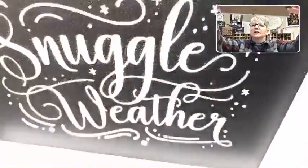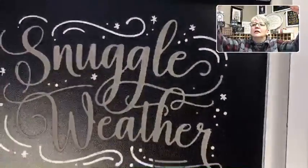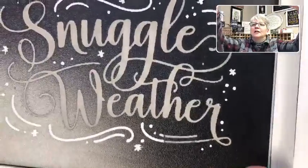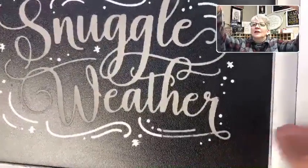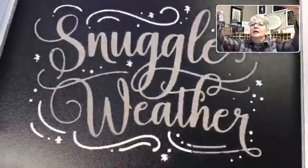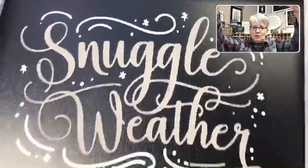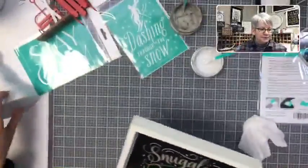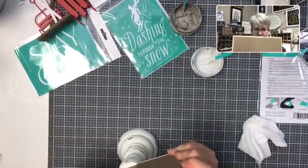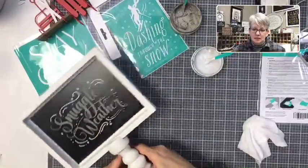I had it there for a second. Okay, see at the bottom, that one swoop down here, this guy right here? See how he's half white, half gray. So you can see the shimmer. It's really super cute. So now you put them in your little stand. It's a nice tight fit.